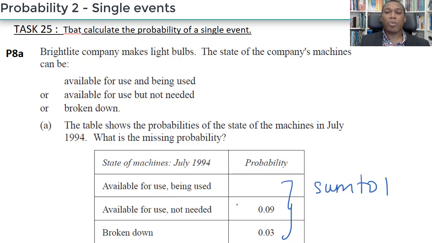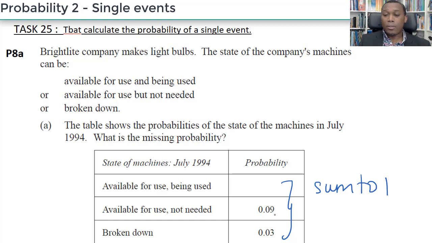The sum of all your probabilities needs to lead to what is certain, and just think about that. And certain is represented by the number 1. So if this outcome doesn't happen, then it has to be the other one or the other one. They all have to be one of these outcomes. The chance of one of these happening is certain. We don't know which one, but the chance of one of them happening is certain, which means the chance of one of them happening is 1.